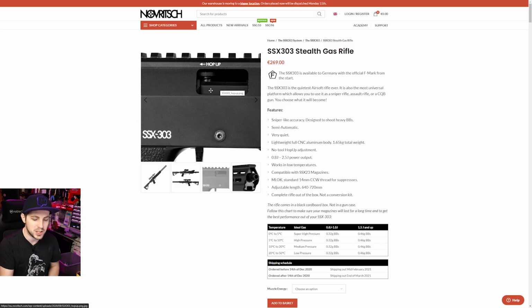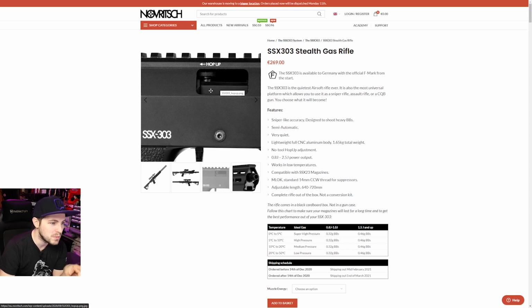So with the Hadrian Designs, you can either get the 1 point adjustment, which is the one I use, or you can get the 3 screw version. So you can kind of assign your hop, and if you're going either to the left or to the right, you could adjust the hop to make it so your BB goes directly straight. With this one at the minute, it looks like it's only going to be that single point, which isn't a bad thing. I've always found my 1 point hop to be perfectly fine.